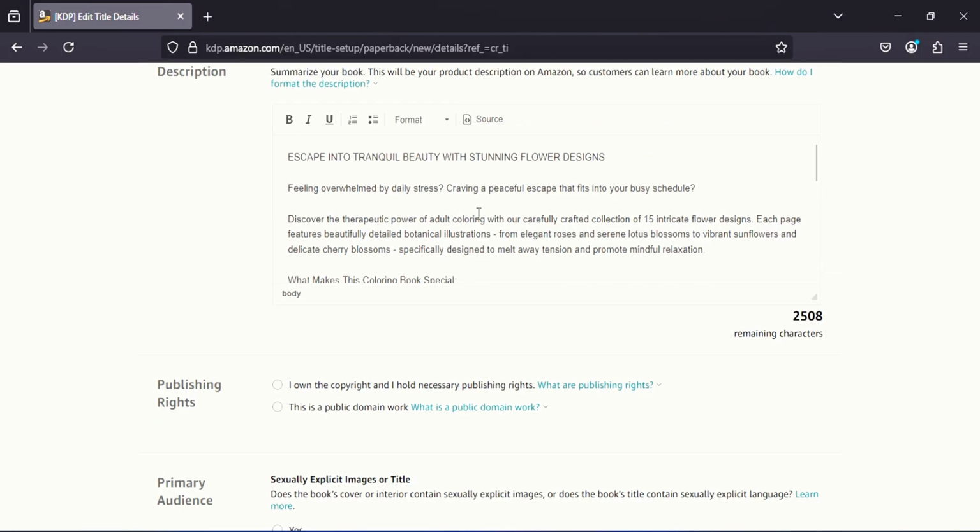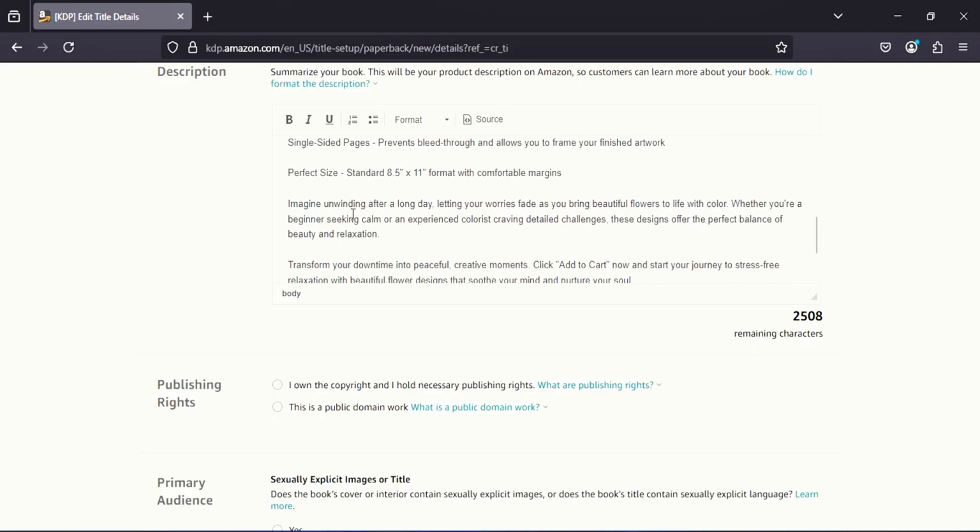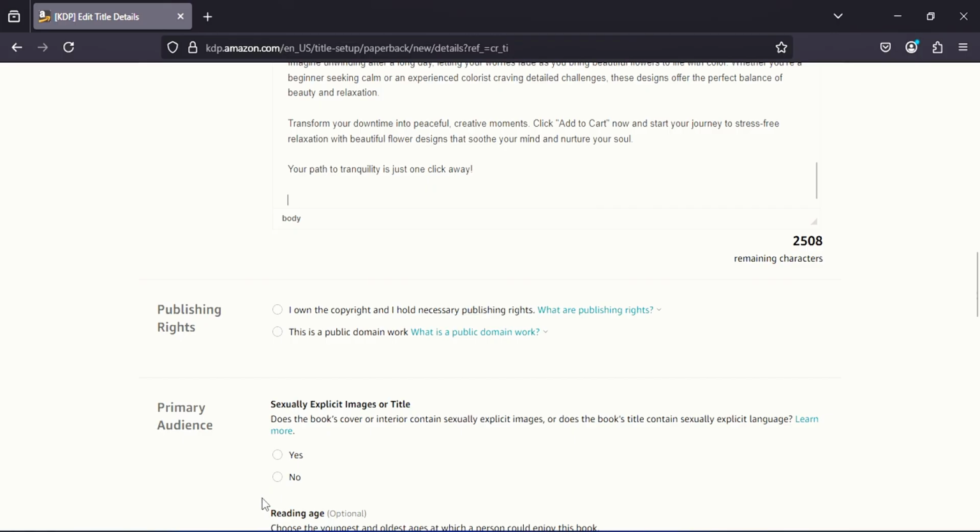That is what is going to attract them to want to purchase your book. Make sure that your book description follows AIDA: attention grabbing, interest, desire, and call to action.